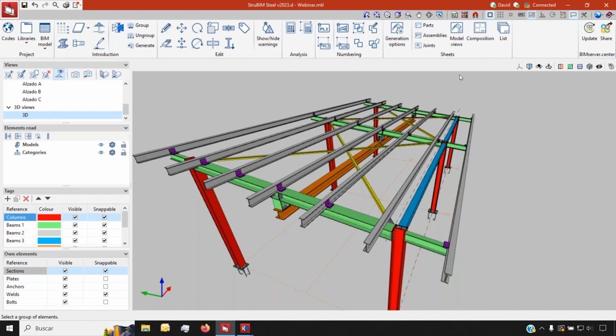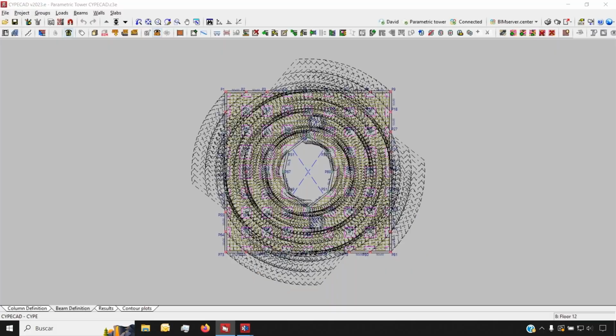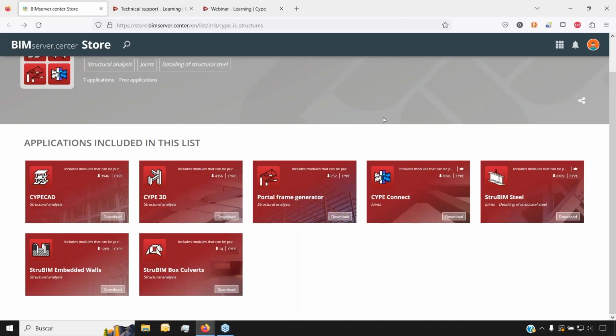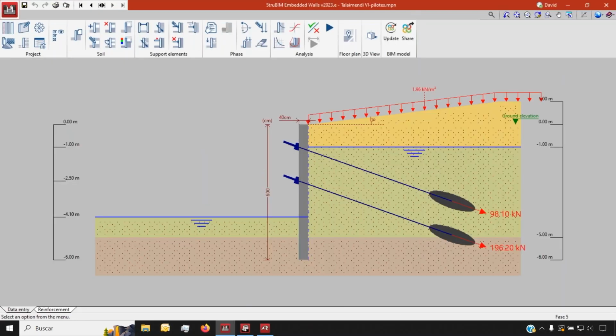And for that, if we go back to the list of tools that we have in here, you can see that we have Stream Embedded Walls, Stream Cantilever Walls, and Stream Box Culverts. So let's take a look at that. It's around here. And for example, here you can see that we have Stream Embedded Walls.